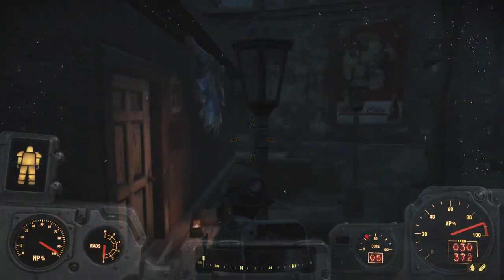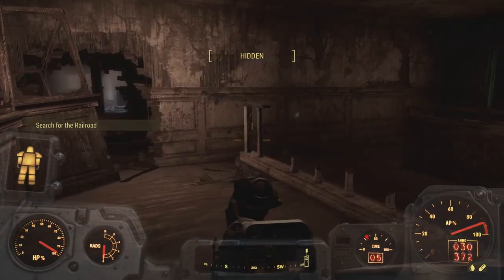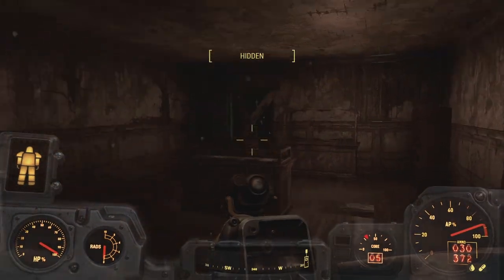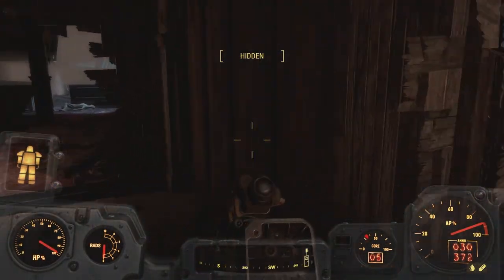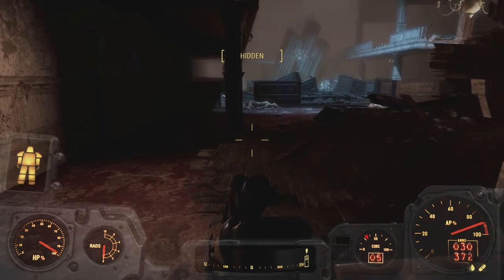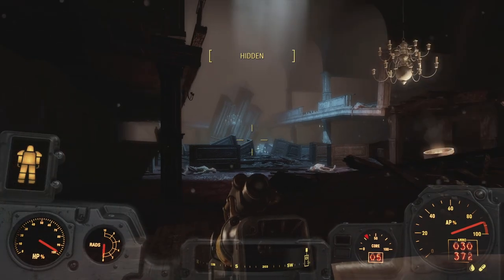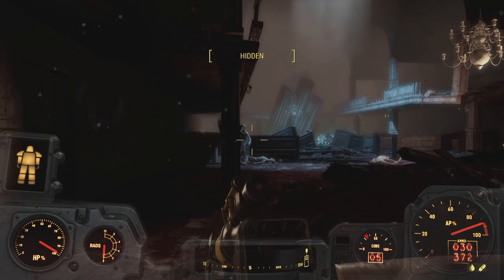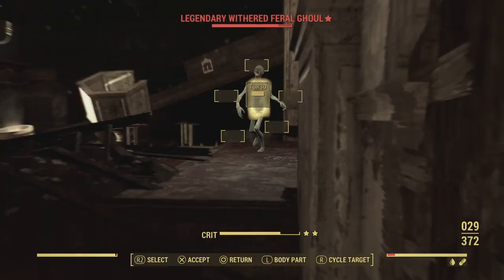And if you don't know this game, I'll explain to you what the Railroad is in a second. So, the Railroad is basically the fourth faction in the Commonwealth. We have the Minutemen, the Brotherhood of Steel, and the Institute. And the Railroad is the fourth faction who wants to liberate the Institute synths. So they believe that the synths are actually real creatures and want to keep them alive.